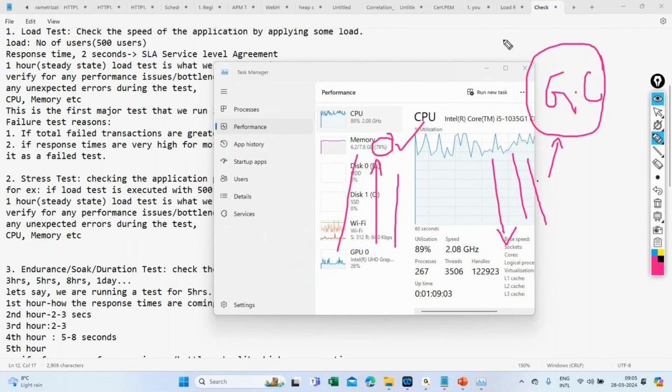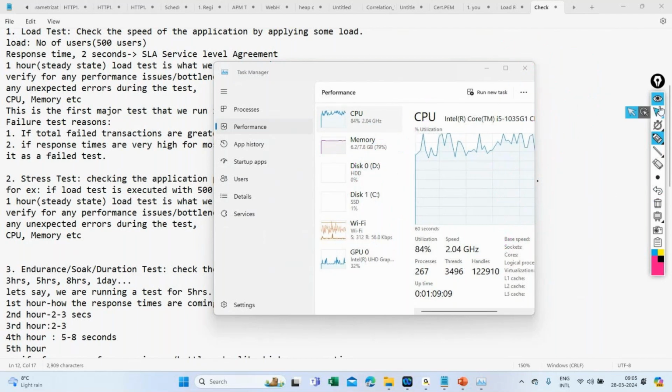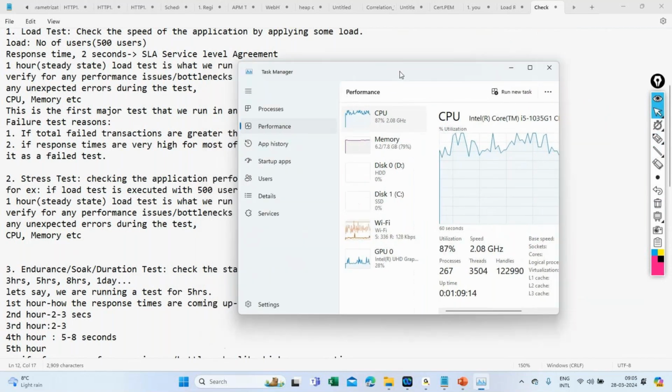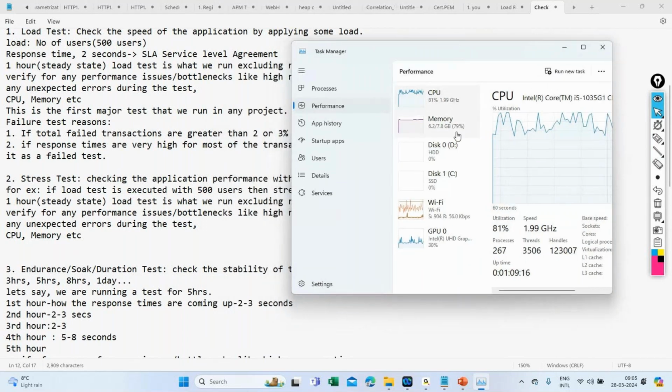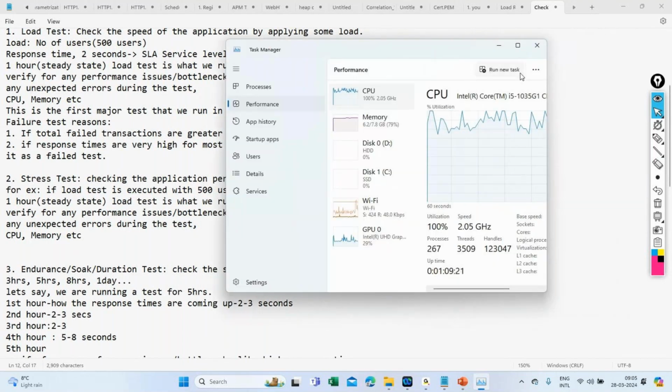But in some cases, if there is some issue with this mechanism, then it might reach 100%, and your application will crash or restart. That is called a memory leak. Because of a memory leak only, it reaches 100%. Ideally, it should not happen. We will discuss that in detail. I'll tell you how garbage collection works, what algorithm it follows, when this memory will be utilized when you run the application, and how garbage collection will free up the memory. I'll explain clearly with diagrams in our upcoming sessions.